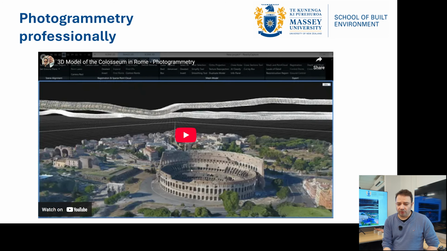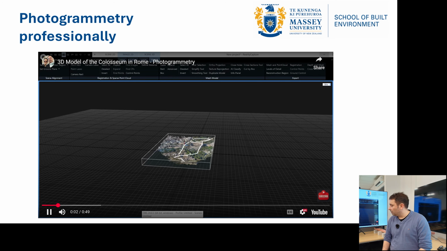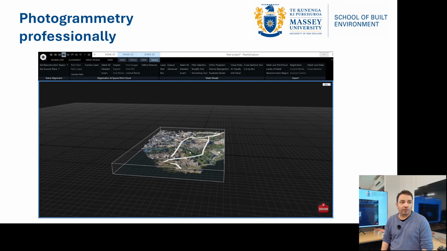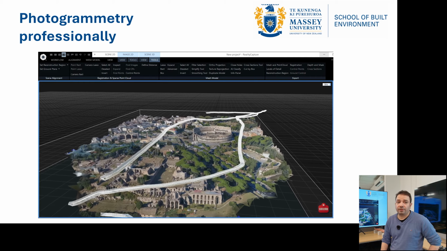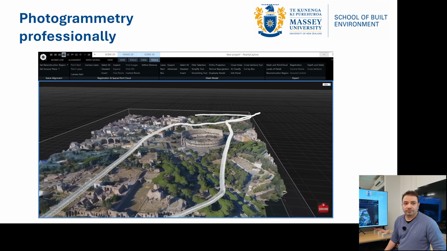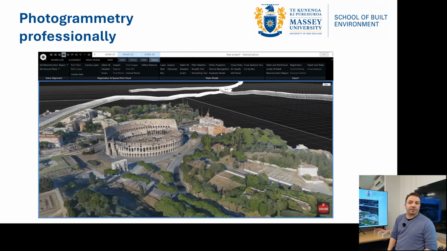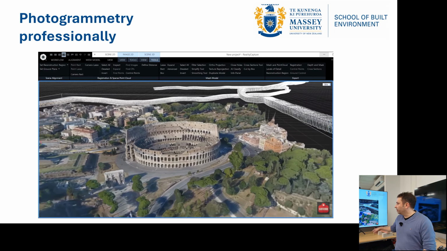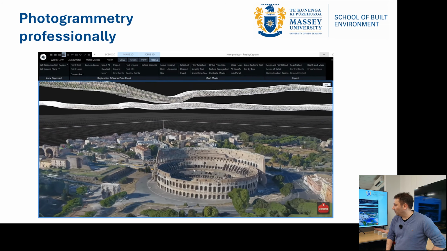This is an example of a Polycam. Let's hope that the advertisement doesn't start. And I did it during COVID time. I put in video footage from YouTube because in COVID I couldn't go outside and do drone footage. And this is the 3D reconstruction out of this YouTube video. So all the white trail that you see here are all the pictures that were extracted from the video. So you can basically rebuild the trajectory of the drone and you can see the quality that you get.